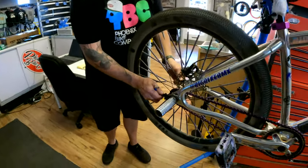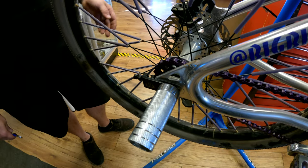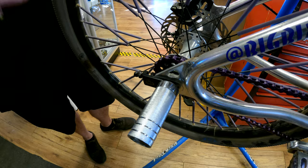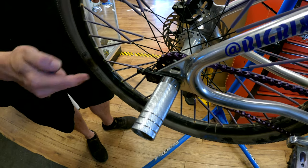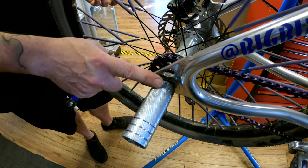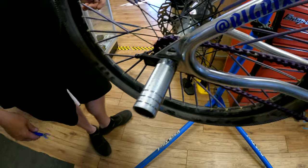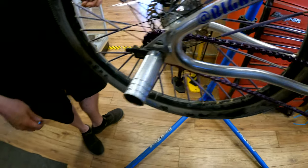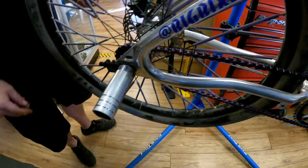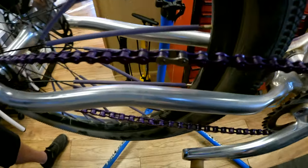The other good thing about chain tensioners is that you don't have to screw your axle nuts down so tight to where you have a chance of stripping them, because otherwise it's pulling forward. You can snug these up, pretty tight obviously because it's your wheel, but then you don't have to worry about it pulling forward on you. And that's going to stay on there, huh?